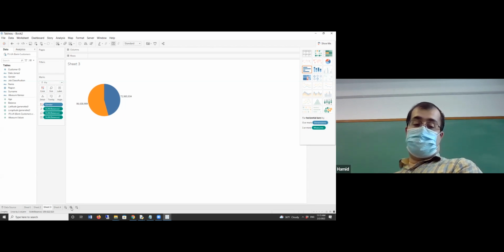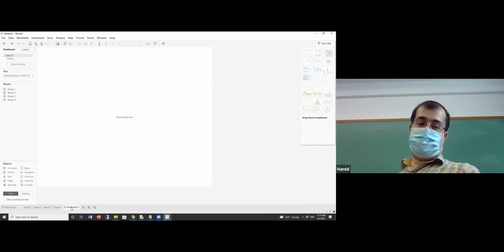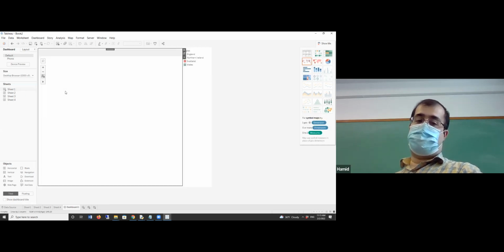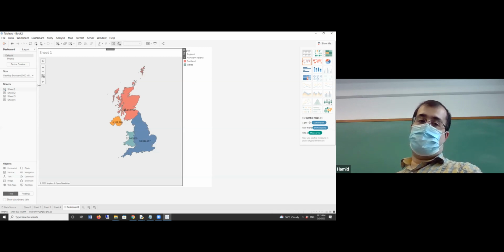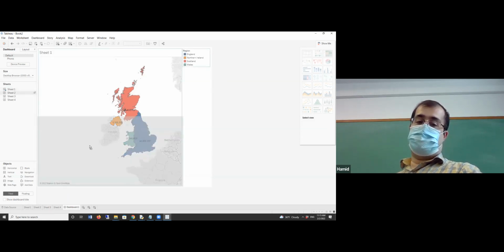On the bottom, do you see I have a new dashboard page? Just select it. My first figure is about the map. Select and drag to this dashboard. The second figure is about gender average balance.